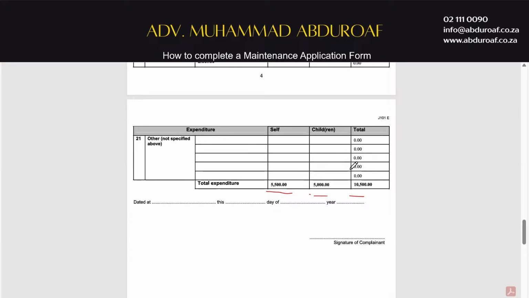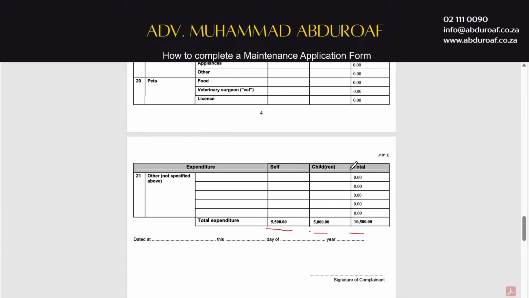We do not know what the father earns. Maybe the mother does know that. But in this specific scenario, I would most probably argue that her claim for herself should be the amount of 500 Rand per month, because that is what she's short for herself, and the full 5,000 Rand per month for the minor kids. Now, following that specific example, her 5,000 Rand per month which she earns, she can use for herself, and she'll get an additional 500 Rand from the father, and the father will be paying the 5,000 Rand towards the minor children. But each case is totally different.